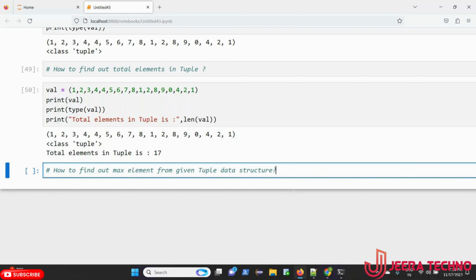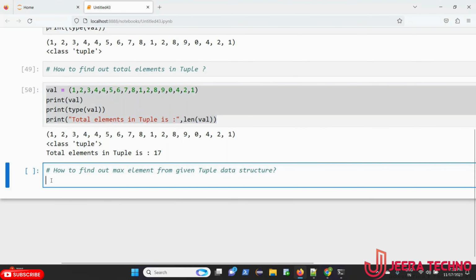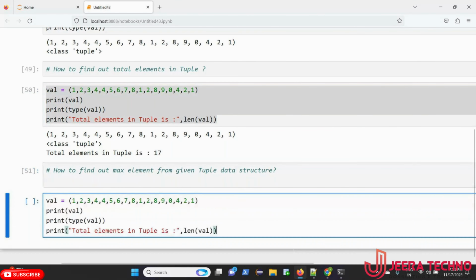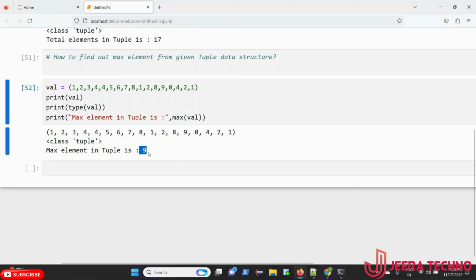You need to give the biggest element, so use the max function. The max element from the given tuple is 9 actually. 9 is the biggest element from the given tuple data structure.